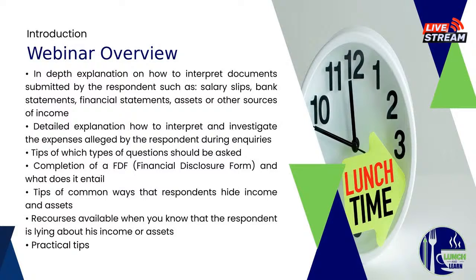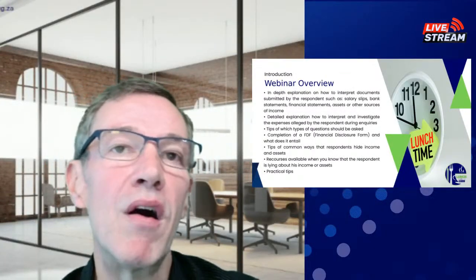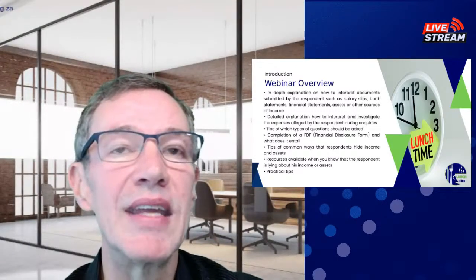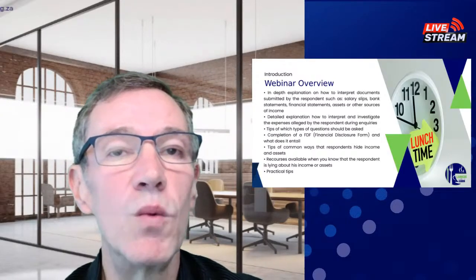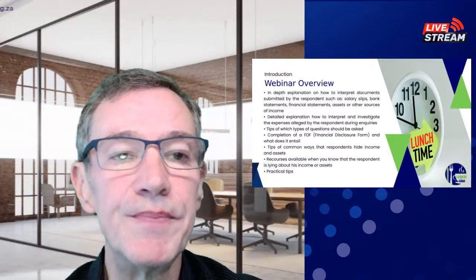We will also be discussing tips on questions that could usually be asked. And we will be addressing how to use the financial disclosure form. Now, that is a form that is not commonly used in our court system. It's mostly used in the Gauteng region, mostly as part of divorces. But in the Western Cape, Advocate Recourses is advocating that we use that in maintenance inquiries. And I've been using that quite extensively, and it works like a charm, and it works beautifully. And we will be addressing some of those issues.